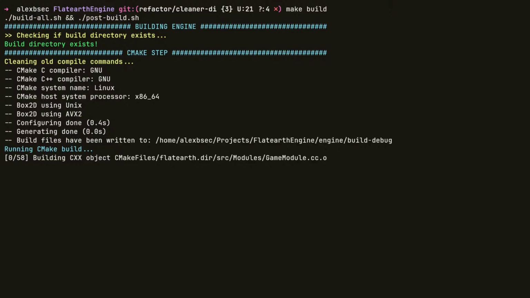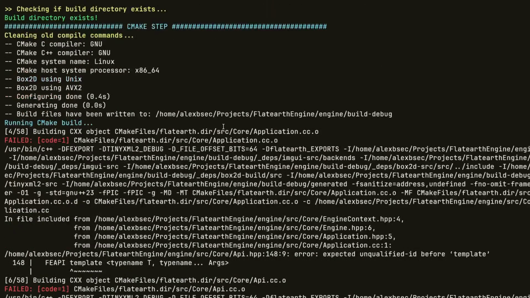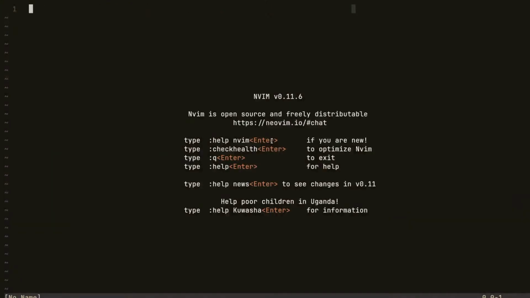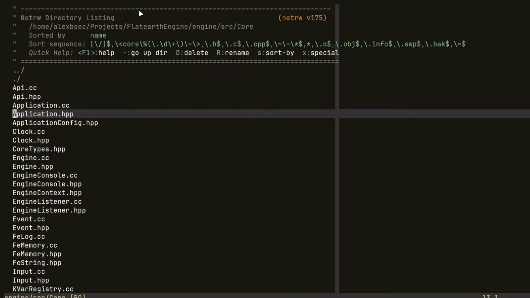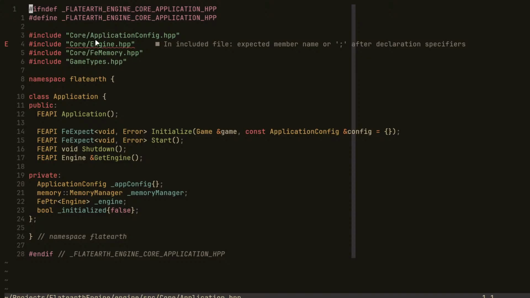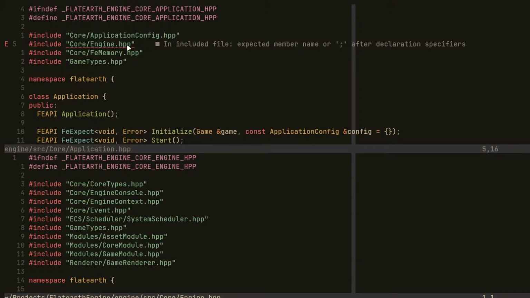Let's try again. See what happens. Okay, problems. Application. What is the problem? Including an engine.